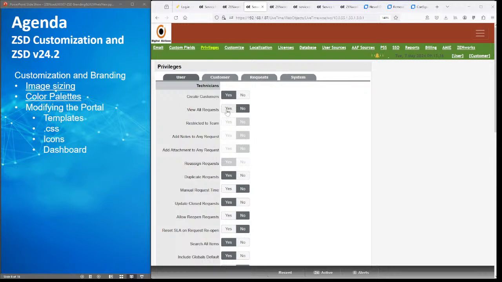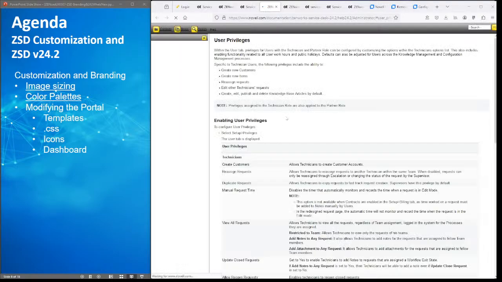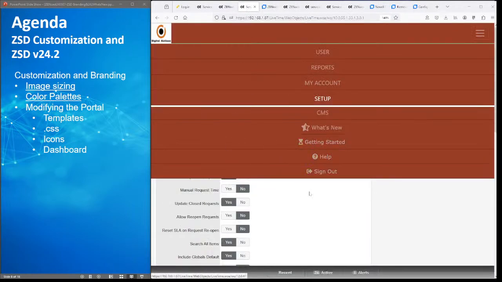We decided that we've got input from you guys that it's painful trying to find those particular features. Because if you go over to your help and you see the table, for instance, if we go to view all requests and we go to help, and help is great because it goes directly to the page that you're looking at. But if I'm looking for view all requests and then being able to restrict a team, I need to make sure this is turned on before I can get to this feature. So we made all of these visible.